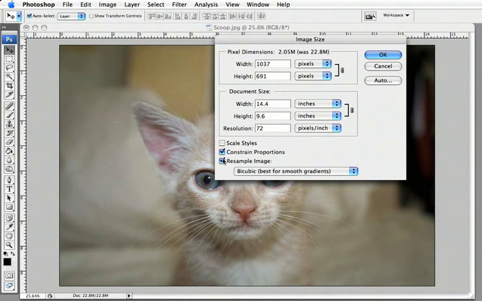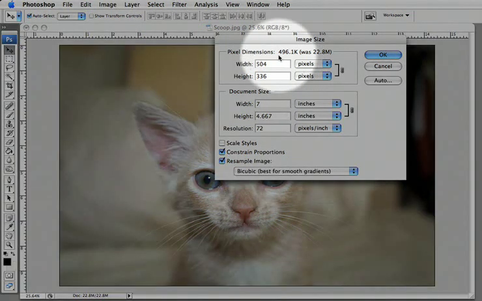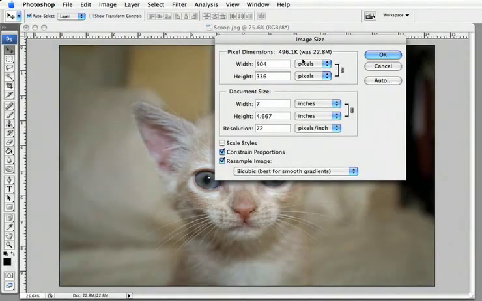So at this point, I want to resample. I know that I'm interpolating. I know what's going on. And I'm going to make my image 7 inches by 4 inches. That's more reasonable. And notice way up here, now my image is half a megabyte, 496K. So fine for sending on the internet.